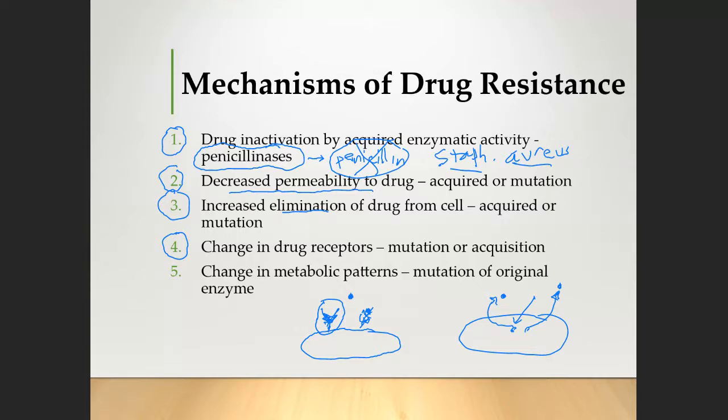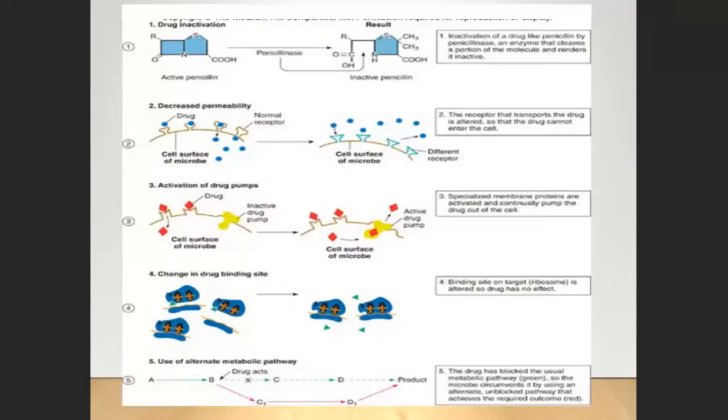And the last action will be that there are some bacteria, if they do have the resistant gene, that are able to change their metabolic patterns. Remember, sulfa drugs are able to compete with the substrate in order to block the metabolic pathway. So if the bacteria has the resistant gene, they are able to change that pathway. Therefore, a sulfa drug, for example, will not be effective against this type of bacteria that is able to change their metabolic pathway. Okay, we're gonna see the picture of that activity.